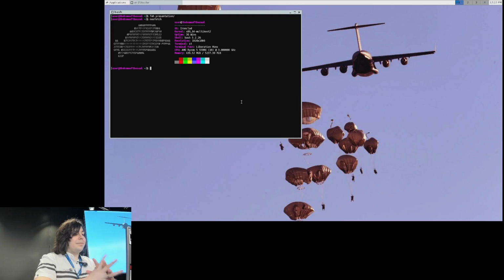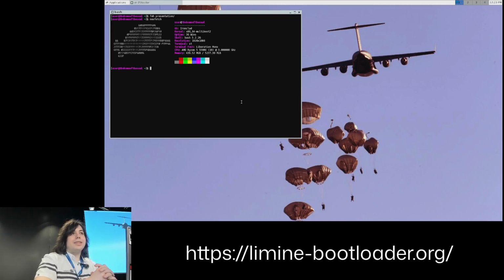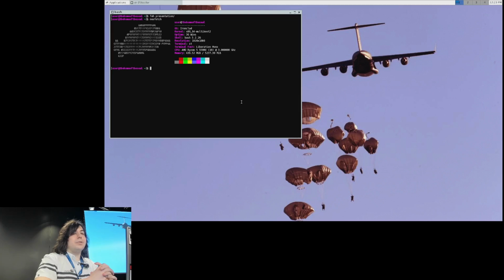I would also like to mention we have here the maintainer of the Limine bootloader. You didn't see it boot up, but it does use Limine. It's a great bootloader that we have used for code reference and to learn how to interface with the lowest levels of the hardware. It's truly a great project. If you could check it out as well at limine-bootloader.org, it's featured in basically all repositories. It's great.